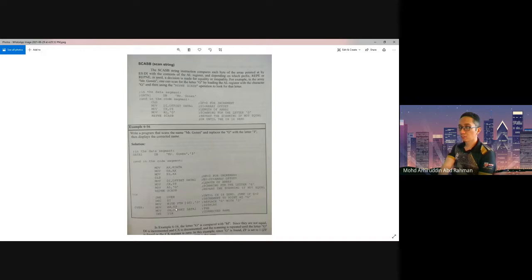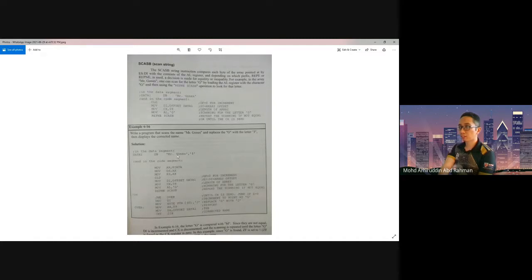It will do the decrement, and then move that J into that DI. So meaning that it will decrement to point at G.